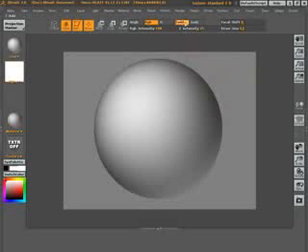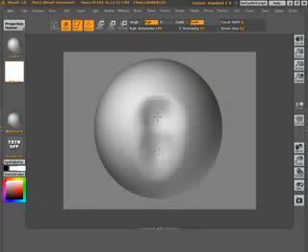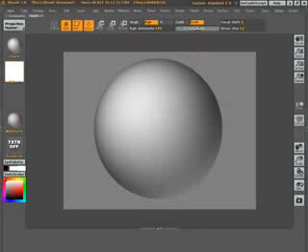Do you remember our tools that we set up in the first episode? We had Z-add and Z-subtract. Z-add is going to pull out from the surface. Z-subtract is going to push inward. Nice. So therein lies the nature of sculpting right there. You also have Z intensity, which is how far you want to push and pull. I'll be switching between those a lot.